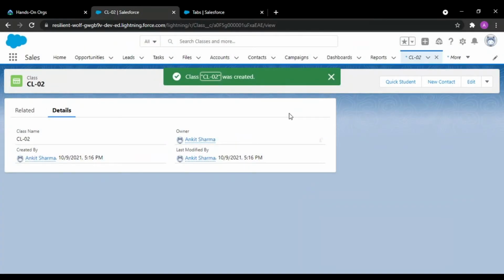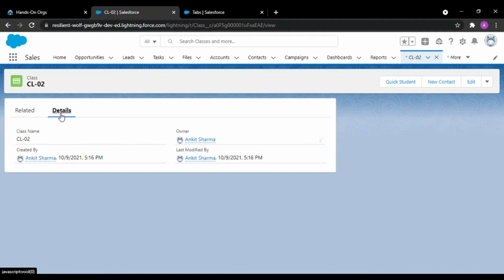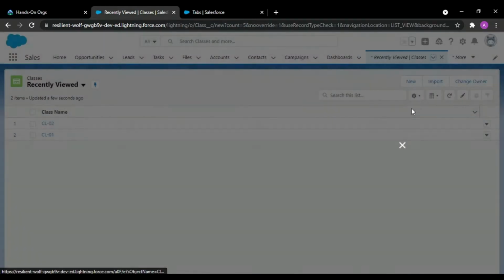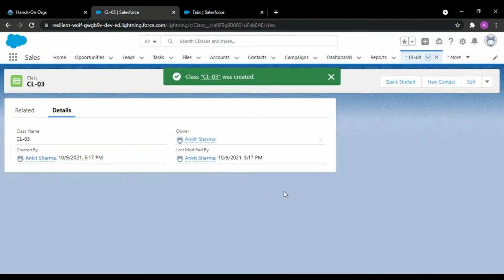So for now I am having two classes, class 1 and class 2. In order to create a new class we go new class, and class 3 is also created. So this is the parent class.